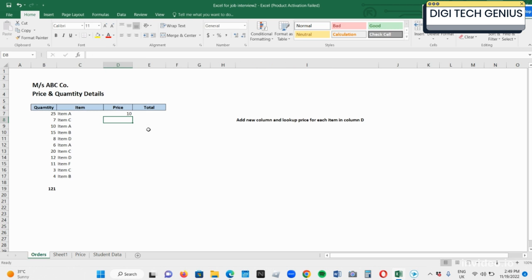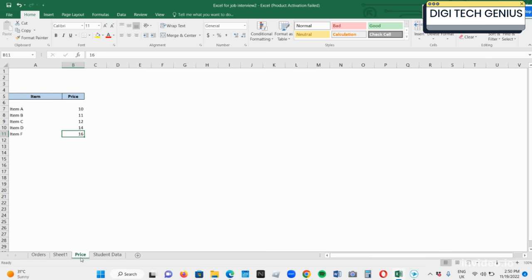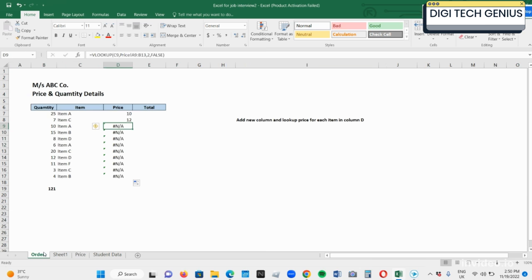Now, the problem is that I will show it to you. If we have used the formula over here and we copy the formula down from here till the bottom and you press it, you see that it is not recognizing the data. It is saying that it is not available. And the reason for this is that as you copied the formula, the first time it took the table from here, then the second time from here, the third time from the bottom. So each and every time the cell reference has changed.